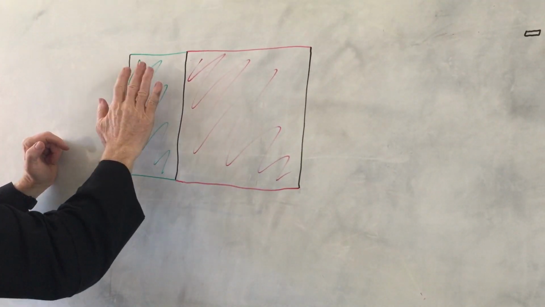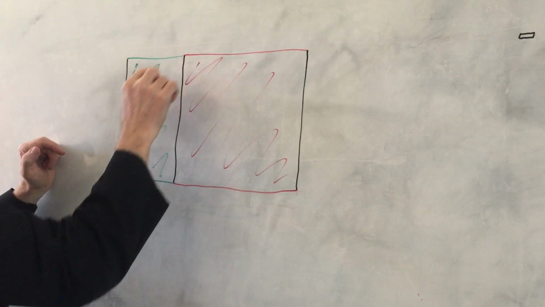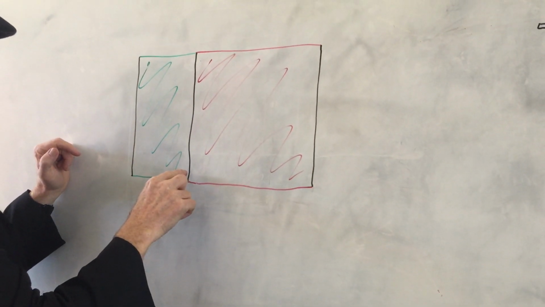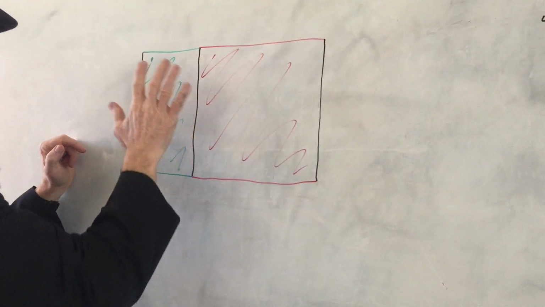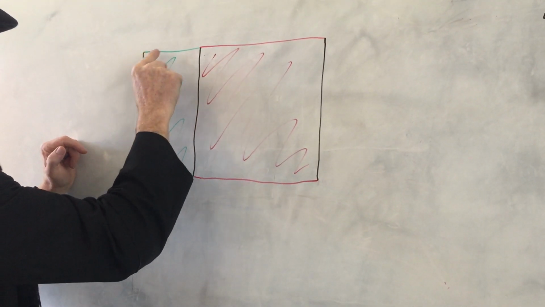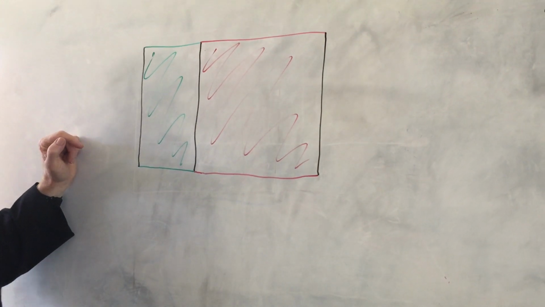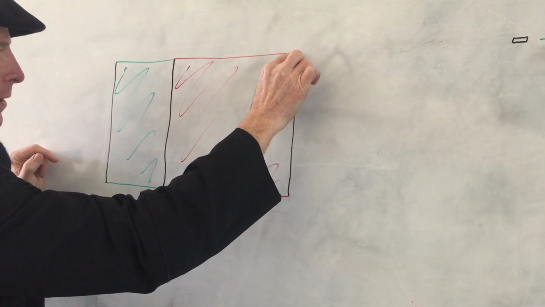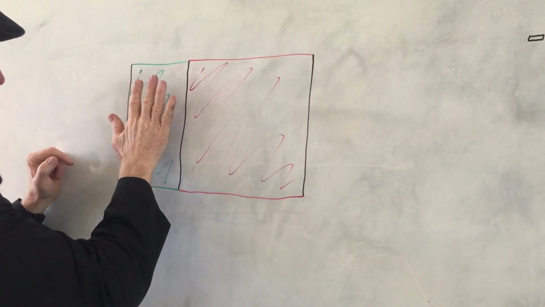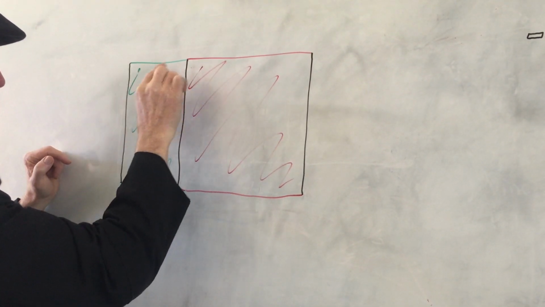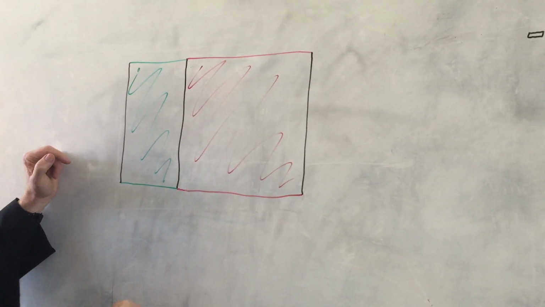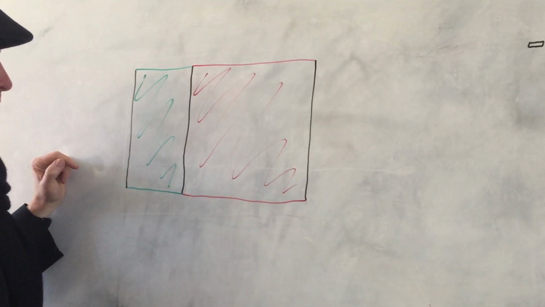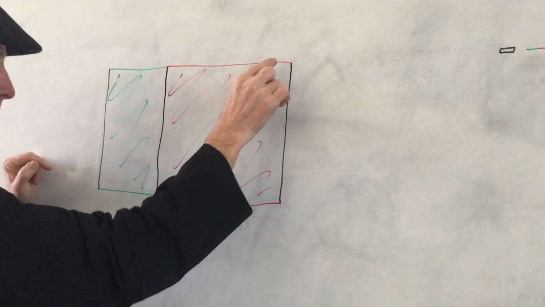But this chunk is the rectangle contained by the segments, because this is obviously one of the segments, and here's the other line, but this line is equal to the other segment. So this rectangle is the rectangle contained by the segments. Great. So the rectangle contained by the whole and the segment is equal to this chunk and this chunk, and this chunk is equal to the rectangle on the two segments. And this chunk is the square on the aforementioned segment, because there's a square.